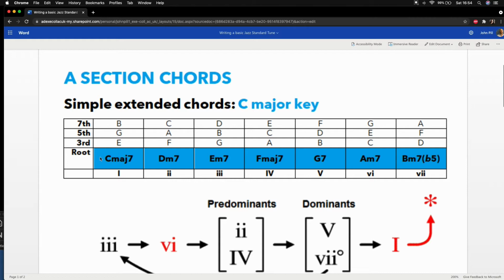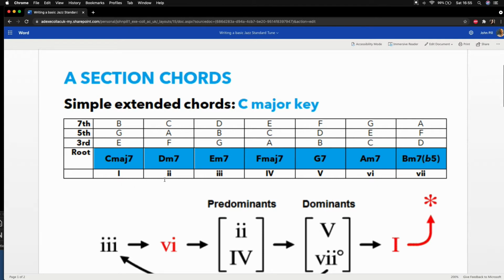So you've got these extended chords, which is the table we've been working on. If we work through the chords: C major 7, D minor 7, E minor 7, F major 7, G7, A minor 7, then B minor 7 flat 5. These are the chords we discovered are in a major key, and that's what the sevenths are. Then if we work out each chord in thirds, the C major 7 is C, E, G, B, and the C is the root, the E is the third, the G is the fifth, and the B is the seventh. It's the same for any of these. So G7 is G, B, D, F, essentially. That's how you can work them out.